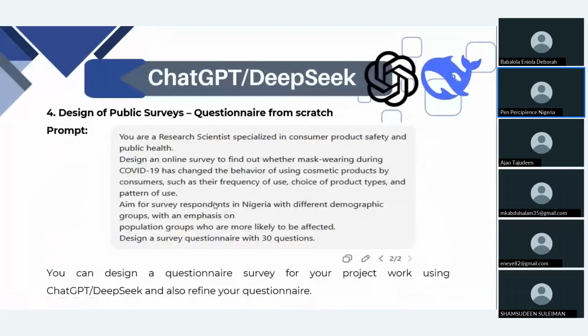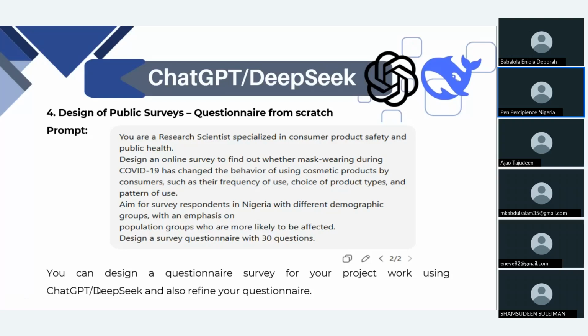One of the challenges we have seen in those who are doing questionnaire as a way of collecting data is that they don't even know what question to ask, because they don't even know how to collect the type of data they even would need to collect. So you will see them drafting questionnaire here and there, drafting. But I'm telling you the truth that AI too will give you a very sweet, well-placed questionnaire if you can prompt it very well. Now look at this prompt that was given to these two.